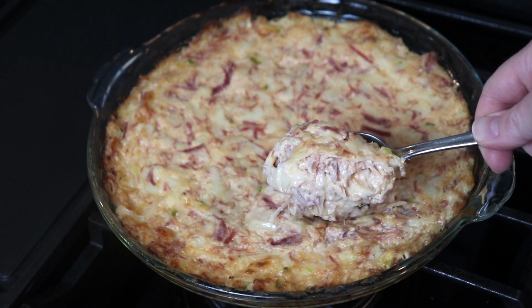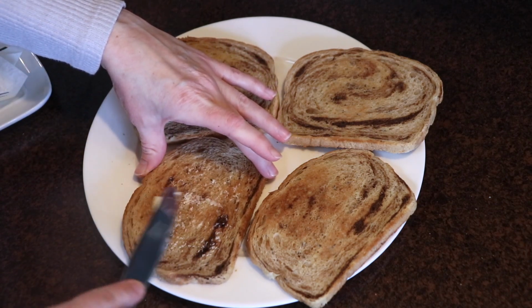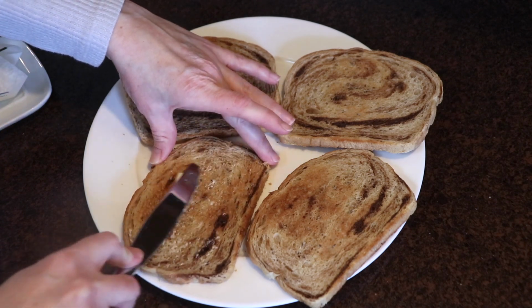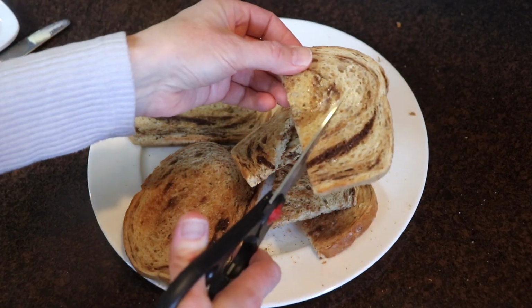You can easily serve this dip with a selection of crackers, but I wanted to use some marble rye toast. I love marble rye when it comes to deli sandwiches, so I took a few slices, toasted them, and then put a thin coat of butter on each one. That's optional, but hey, while I was here, why not? It adds a little bit more richness to the dish.